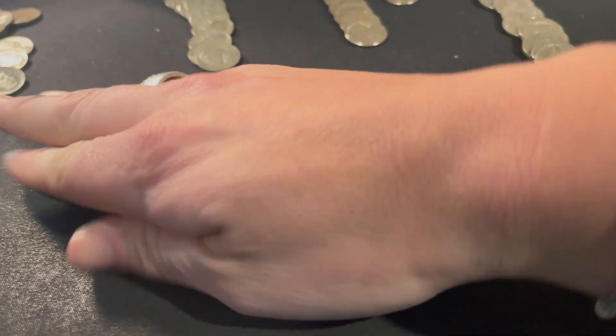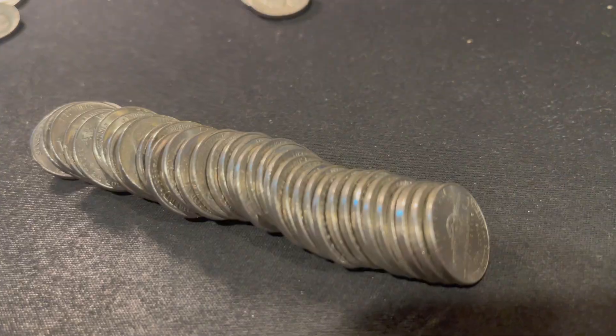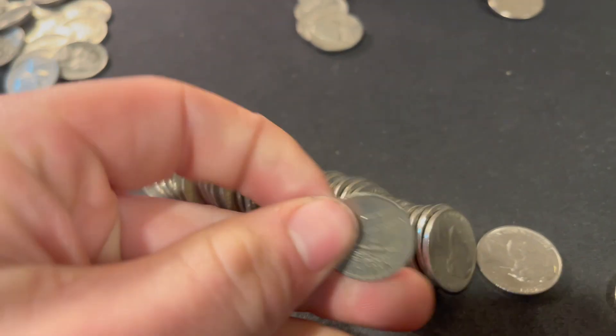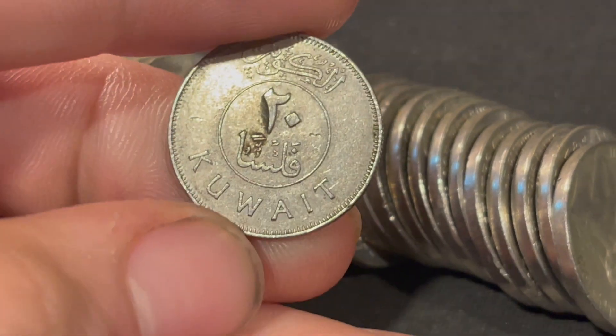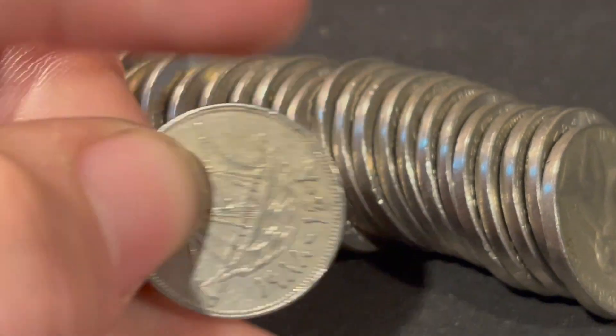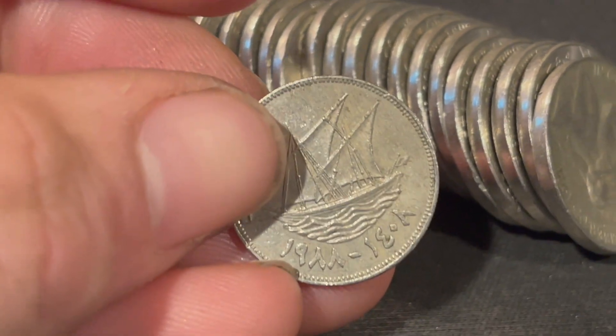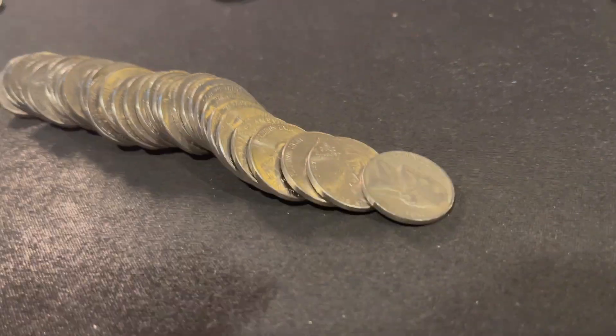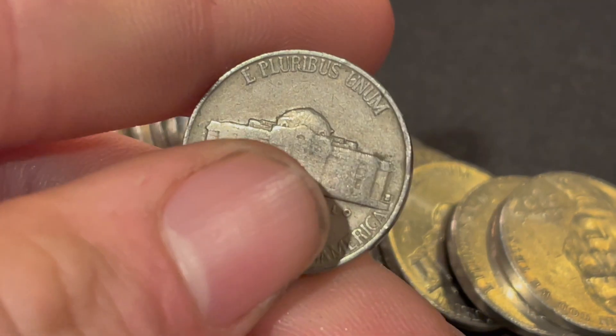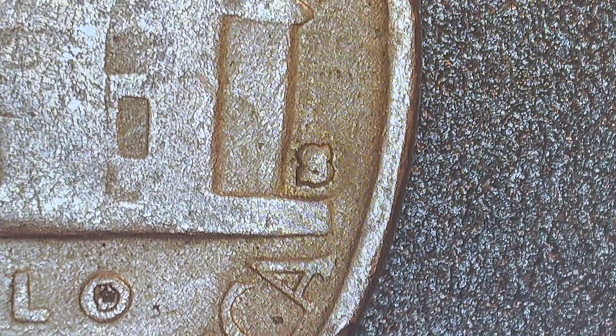Looks like we're gonna get our first foreign of the hunt — we got a coin that I cannot read and it's because it is from Kuwait. I'll do some research and get back with you guys later about what type of coin it is. In addition to the Kuwait coin, we got a 1941 — and it's a San Francisco! We needed that for our album — wow, two fills in one box!